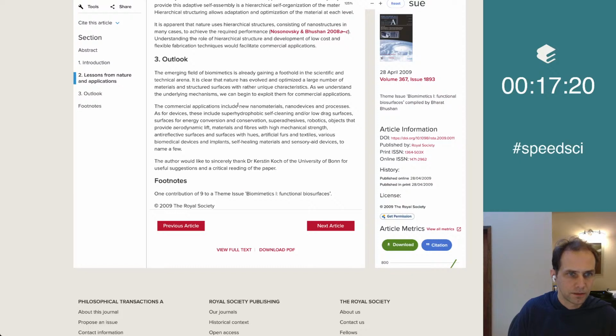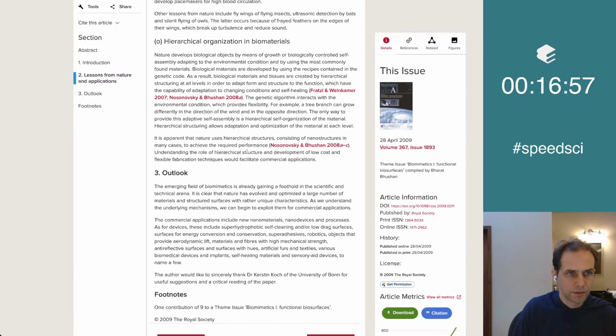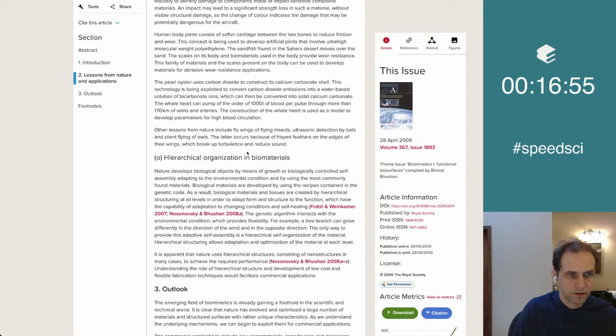So here, the emerging field, I guess it was an emerging field at the time. Commercial applications are new nanomaterials, devices, processes. It's a bit unclear which of these have already been implemented and which of these haven't.